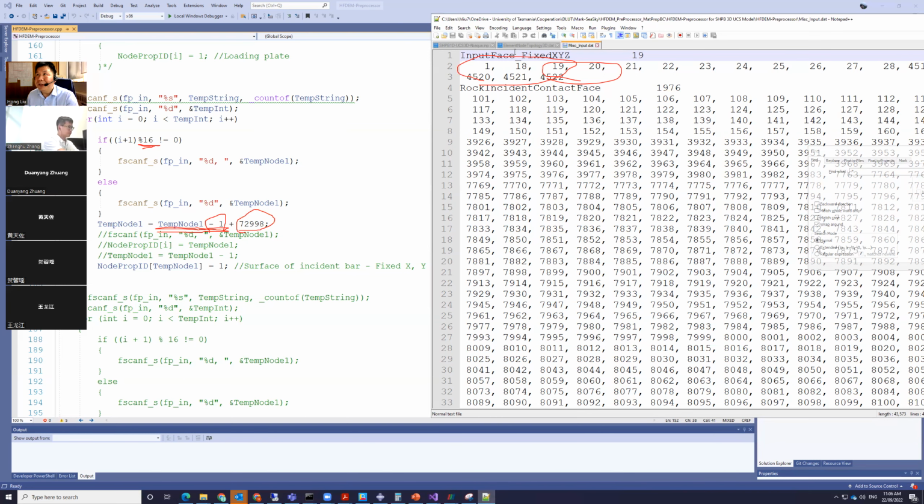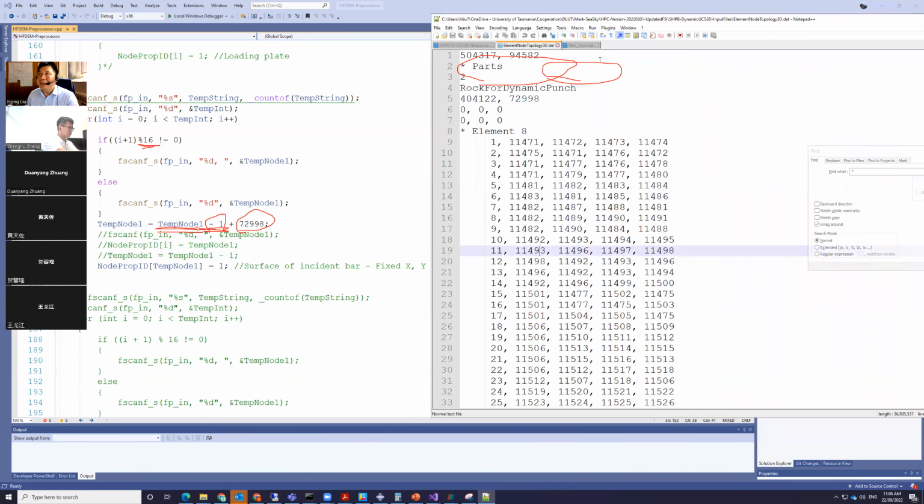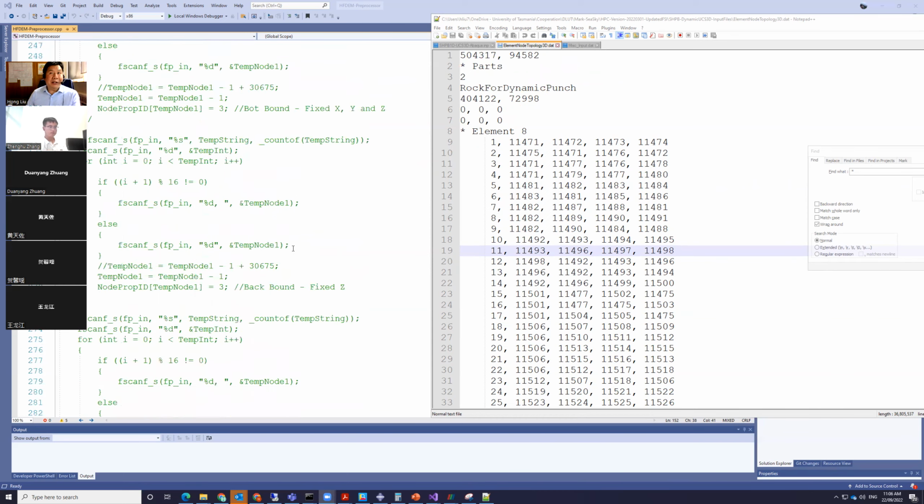The first part here is the rock. Looking at it here, the first part, the rock, the maximum node number is here. Then I add this one. So beyond this, I know these are the nodes of the Hopkinson bar instead of the rock sample. So I read this one, then give it a label equal to 1. At this location, I will input the waves. For the other locations, we do not need to give any boundary condition, so that's 0 for those.